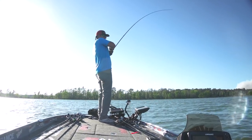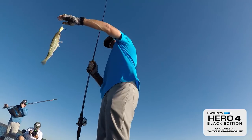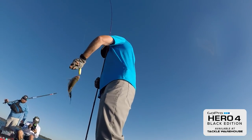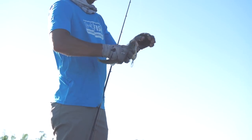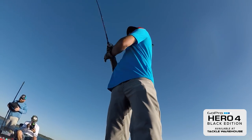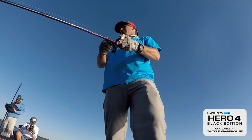There you go. Another spot. A lot of spots is what all this is. You can tell because they're suspended. They're hitting at the very end of the cast, the backside of the cast.